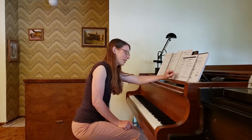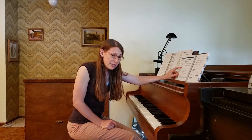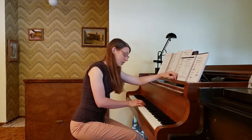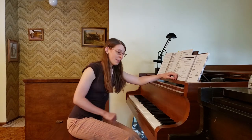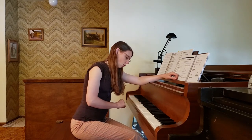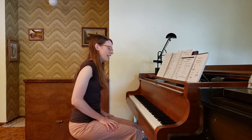And then looking over at number 2, play 3 white piano key major triads in 3 positions. So you can interpret this a couple of different ways. For white piano key major triads, you can do the 3 triads that are all white keys. So C major, F major, and G major, that's totally fine. Or you can pick any 3 where do is a white key. So you can do D major or A major or B major. So you can interpret that either one of those ways.